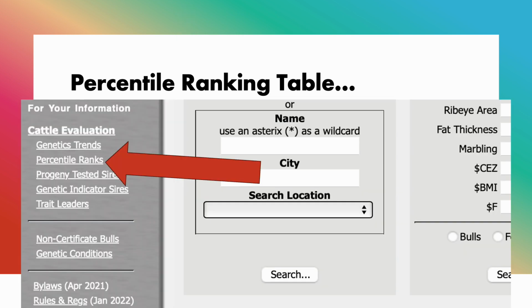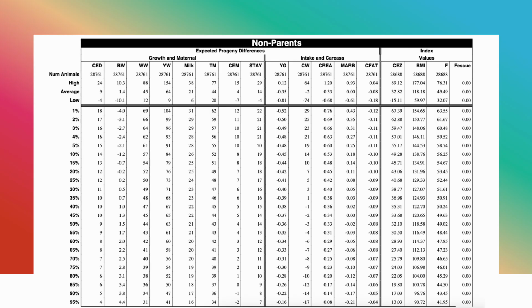It's simple. To find the percent ranks, I clicked on the percent ranks link on the left-hand margin of Digital Beef. There are 3 tables on this page: sires and dams, meaning animals that have offspring already and data in the database, and then non-parents, or animals that have no progeny yet. I scrolled to the bottom and found the non-parents chart since the animal we used in our example is not a sire of anything, and I have used this chart to see where the possible change range is via the potential EPD of the calf could express as we seek out its ultimate EPD.